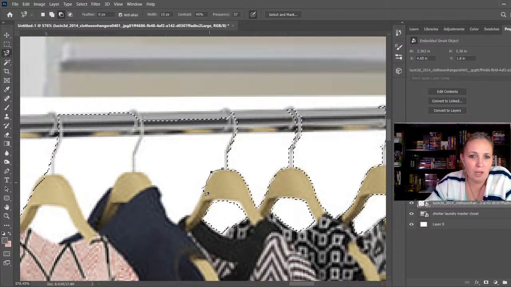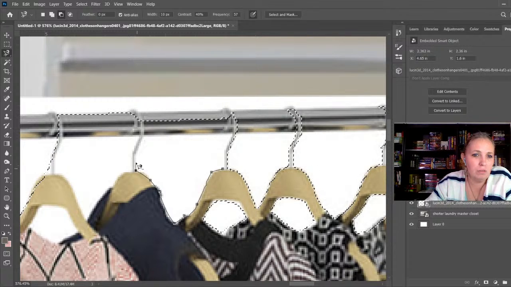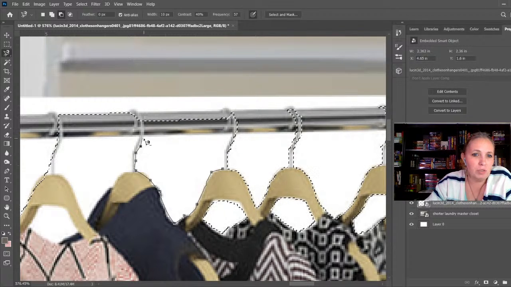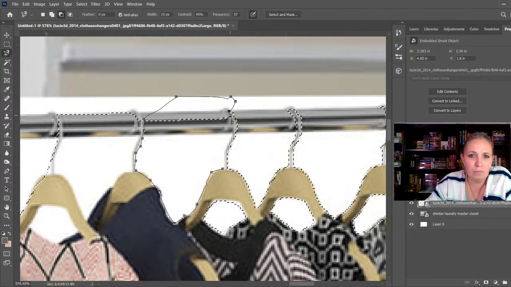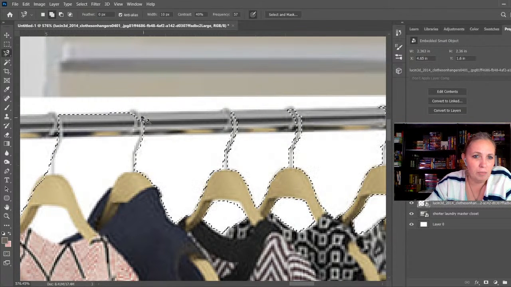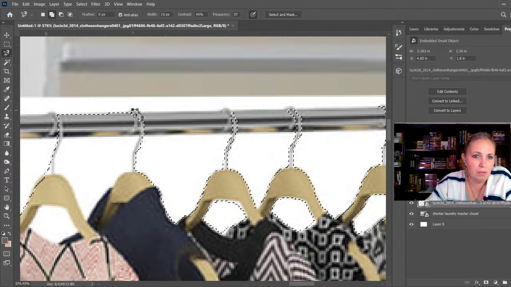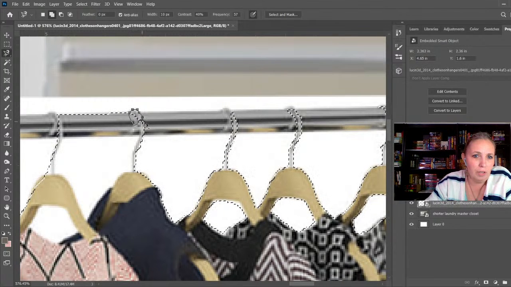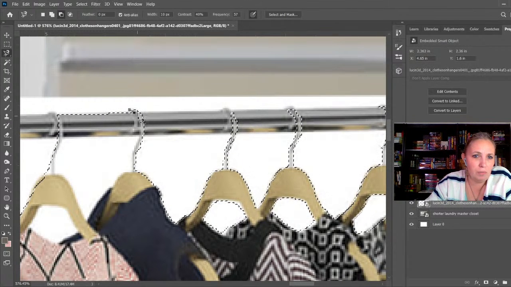Unfortunately, there's so many colors here that the magic wand tool doesn't work the way that I need it, especially because I'm trying to get rid of this silver rod. I want to add this little bit of this. Incorporate that, but now I'm going to come out this middle part.